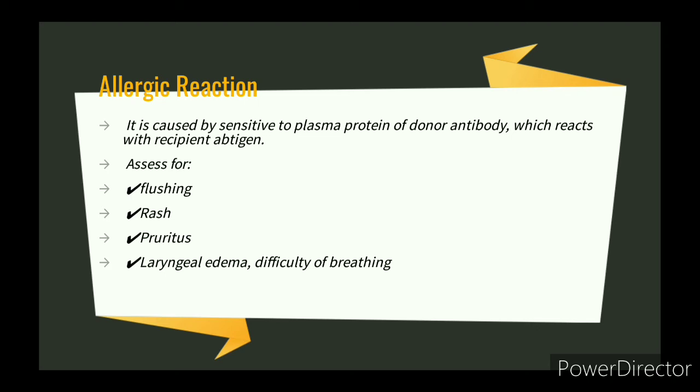Ano po yung kinakailangan nating assess para sa mga allergic reaction? First is flushing, rashes, pruritus, laryngeal edema, and difficulty of breathing. Alin man po dito sa na-assess natin at nag-complain ang pasyente, nakita natin nag-flushing, nagkaroon siya ng rashes, nagkaroon ng pruritus, nagkaroon ng edema, nag-complain ng difficulty of breathing.